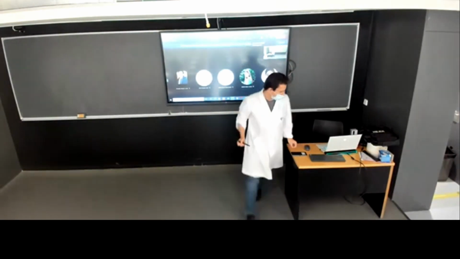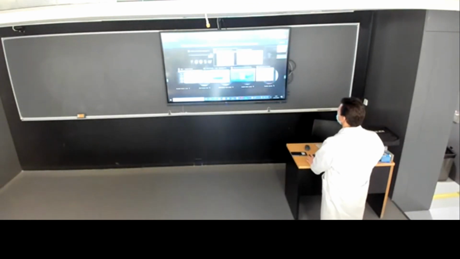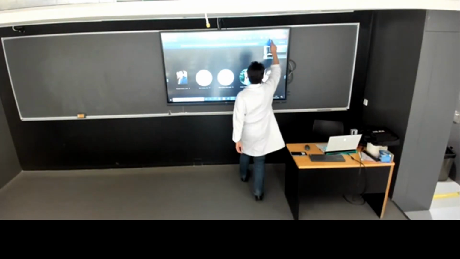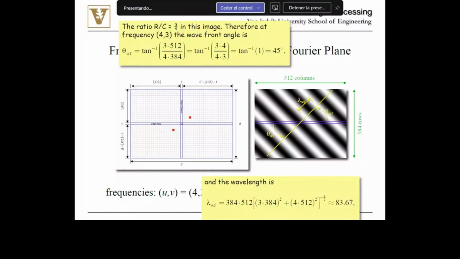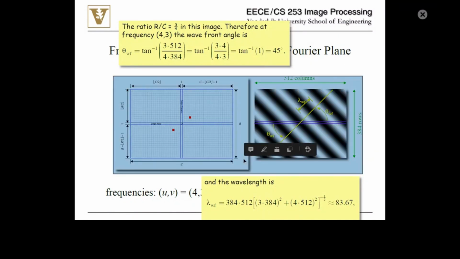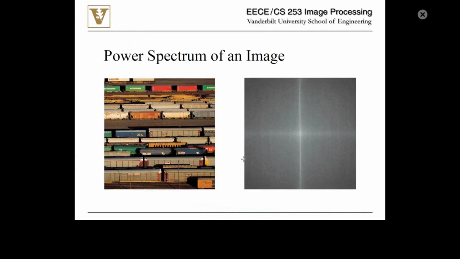Now let's start sharing from here again. Start sharing. Okay. Okay, so now we understand better these Fourier transforms that we will have. So any image, this is the Fourier transform. This is the amplitude of those coefficients. And now we understand what we are saying. Okay, so the amplitude is how much energy you need from each one of the waves.